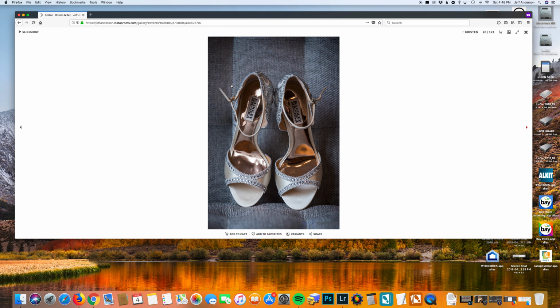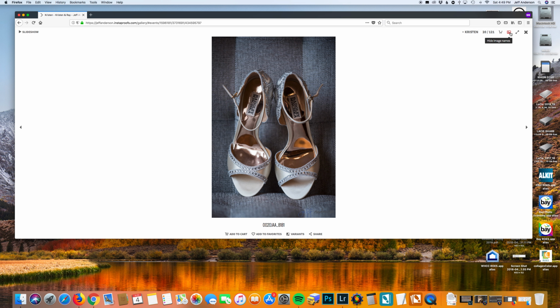And this is one of the key elements that I want to speak about here real quick. Up here you have a couple options here. Obviously X out, we can enter it in full screen. Show image names. This is key. This is one of the things that a lot of clients don't realize it's there or really what it does. It's very subtle, but you'll see as I click it off and on, below the image itself, it comes up with an image number.